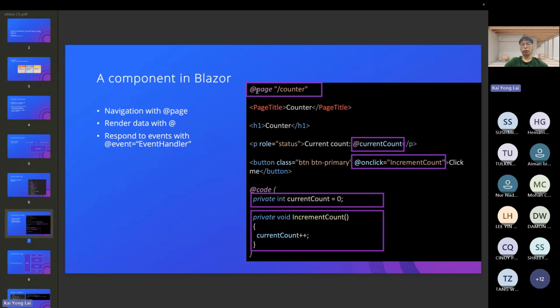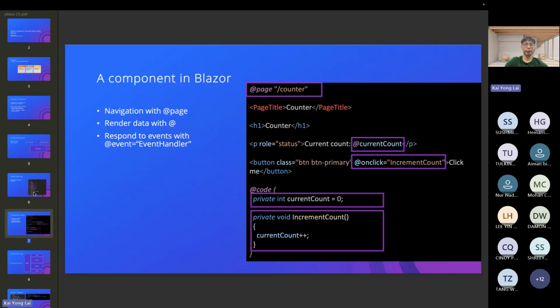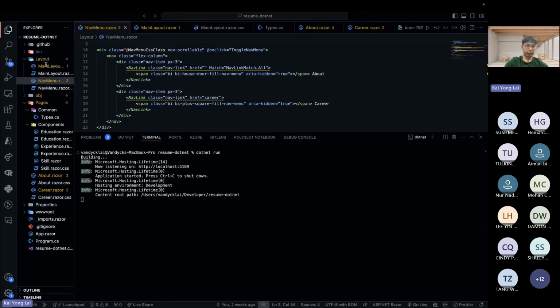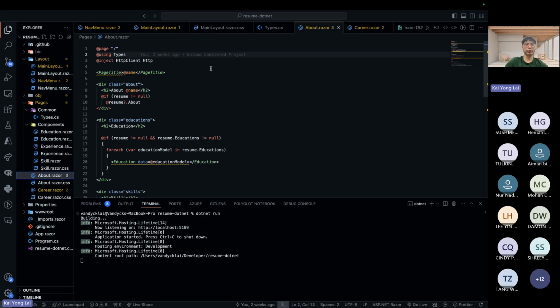Okay, so looking into details of the code, right? If you run this command just now, or we will run later, okay, you can go into the pages and let me show you. Okay, pages, and you see this is eventually how the code looks like, right? It has a page with a route.